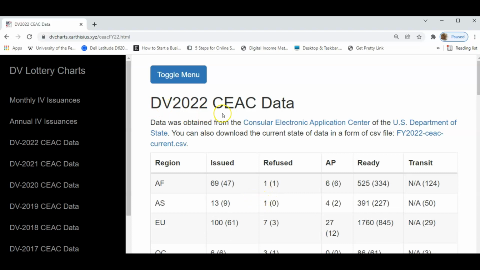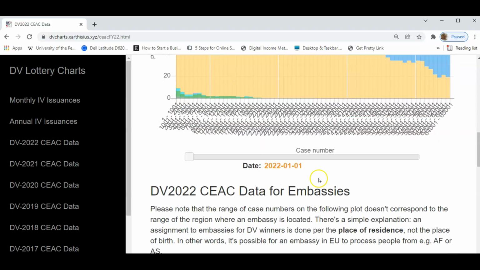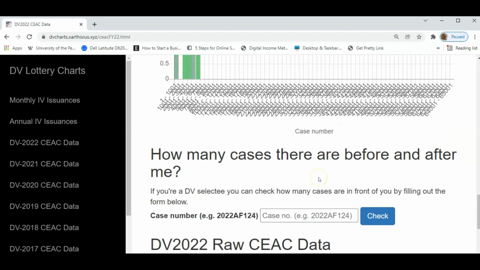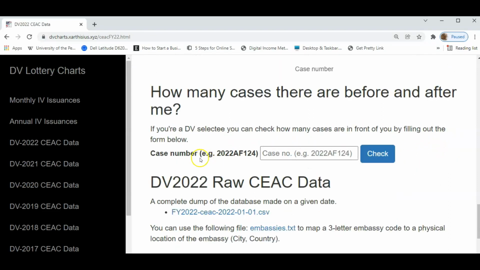Now, to access the tool that I spoke about earlier, you only need to scroll down the page. You go by a couple of graphs and then you arrive at this question that says how many cases there are before and after mine. This is the tool that I spoke about moments ago.